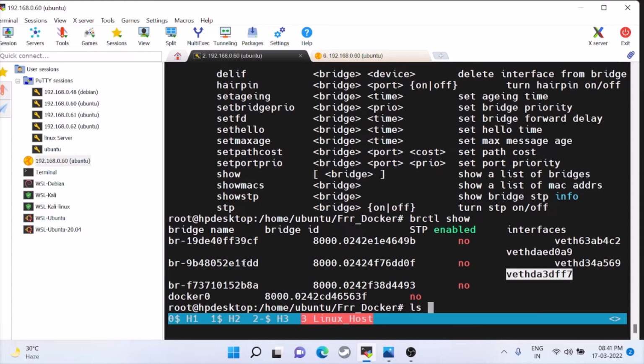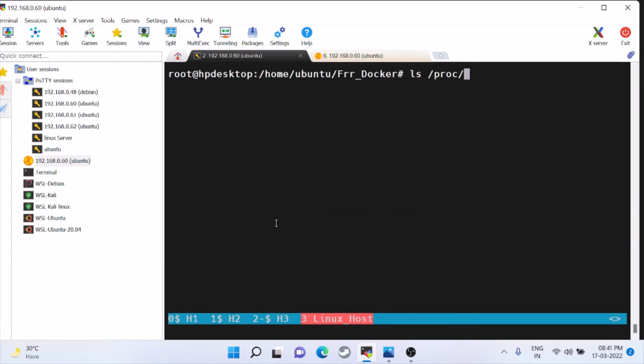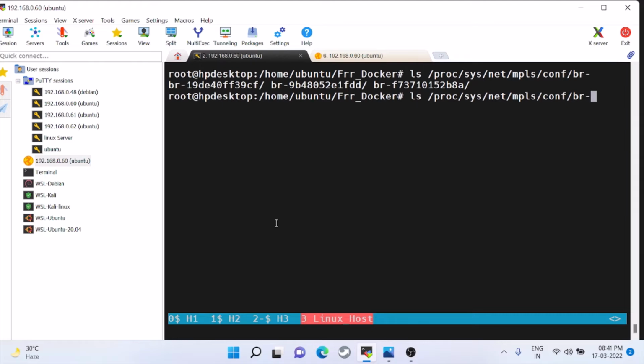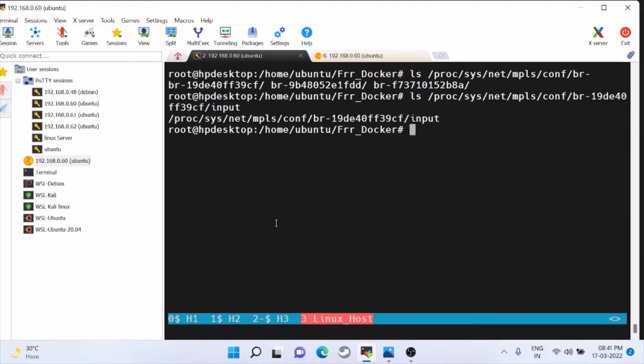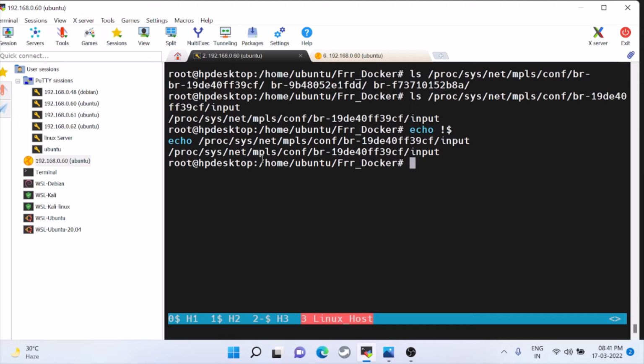So what we have to change is /proc/sys/net/mpls/conf/br190/input. Inside this file, you have to change it.